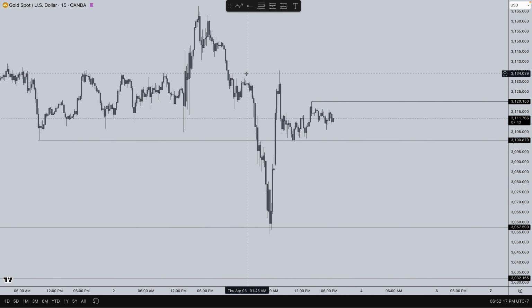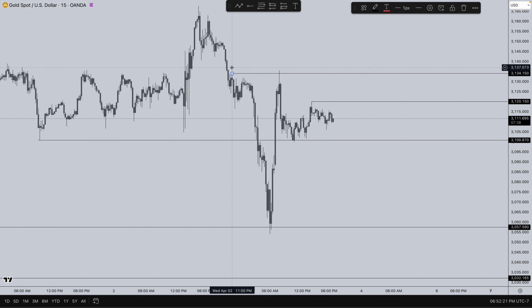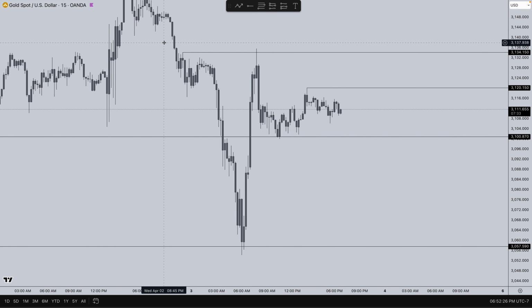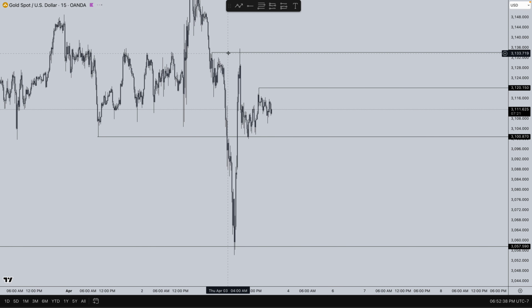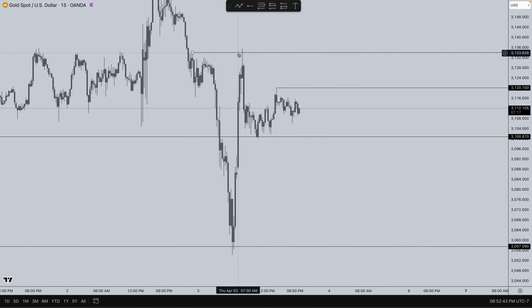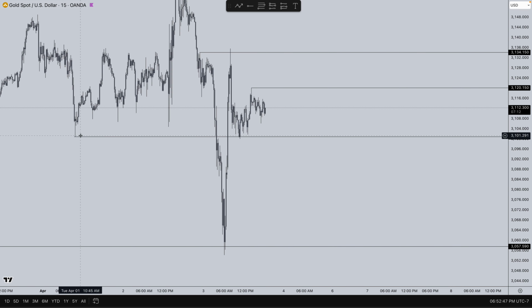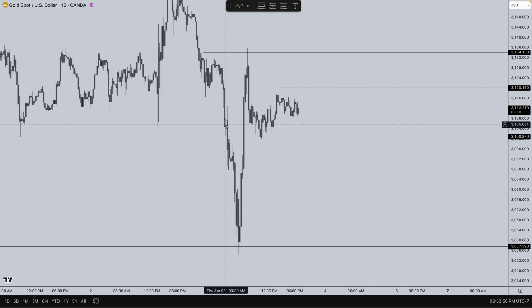So that's solid. You see here how we had this wick. This is the highest wick here of this section. That's essentially liquidity right here, right? But you see how people took profits there? We swept this liquidity, tapped into this imbalance, and then price reversed. So this is what I mean by this is an area where people sell. You should be taking some partials there. We came back, and so far it's holding up.